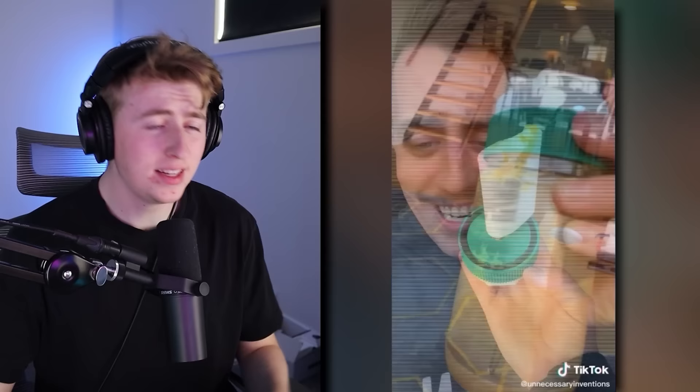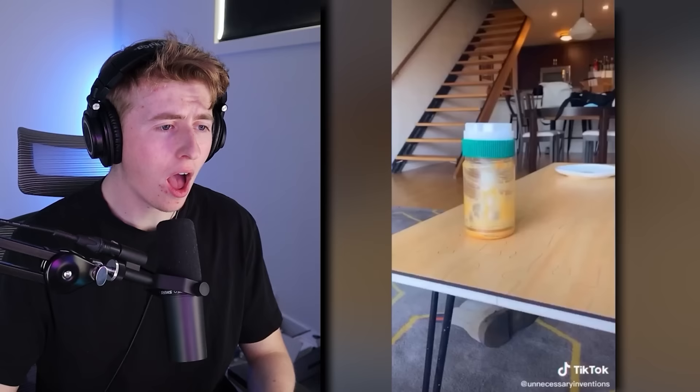These are the world's most useless inventions. I built a brand new invention that automatically scoops all of the peanut butter out of the peanut butter jar completely hands-free. See, that's not even useless. The device just spins around and perfectly fits into the jar, scraping all the edges until you have all of the last little bits of peanut butter out. That's not even useless — this guy's a genius.